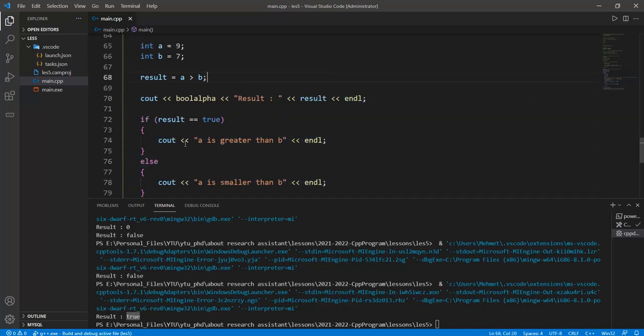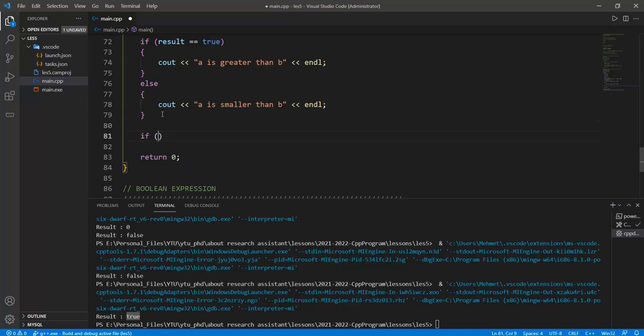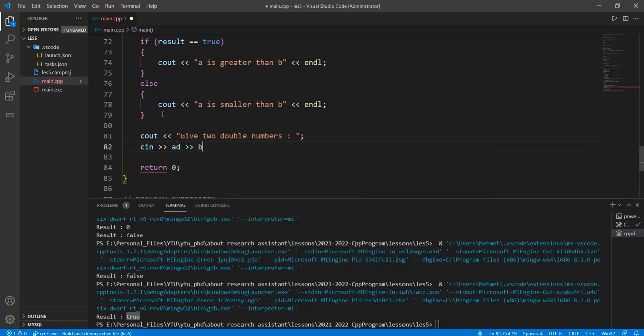and so what about this? If cout, give two double numbers in here like this one, and cin ad, bd, a double, b double.